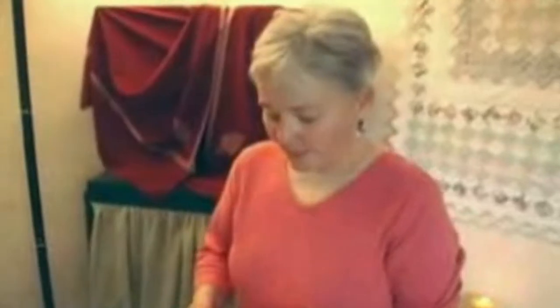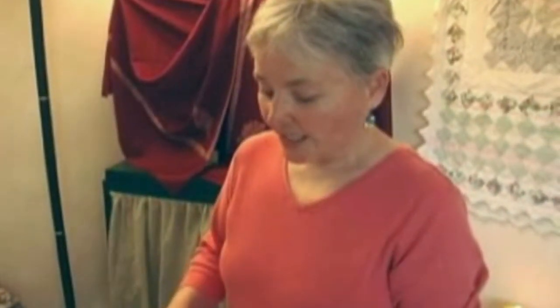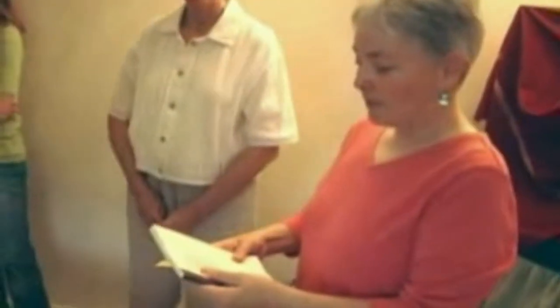I think it is the Pagan Book of Living and Dying, and I will need someone to touch her as I go through this. So let's say, Kunzong, that you're the daughter of Aunt Rose, and you're going to touch these areas as I read them. Okay. And this is called the blessing.